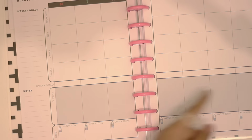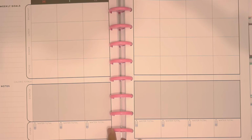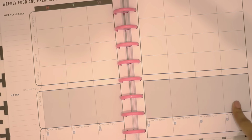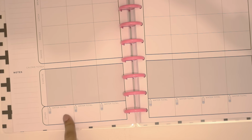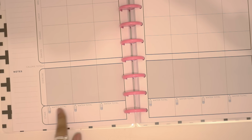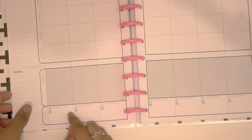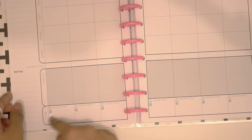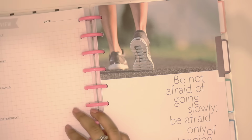Then you have your exercise routine. So I don't have a lot of time for exercise, which I know is like the worst thing to say, but what I do is stretches and light exercising at home. So I will keep track of those here. So yeah, and then there's water intake. I'm not sure how you put it here because it just says water total. So I guess you can write like in ounces or in glasses how much you drank, or you can make like little circles or glasses or use a stamp and then check it off. So that's awesome. And I think each of the months are the same.